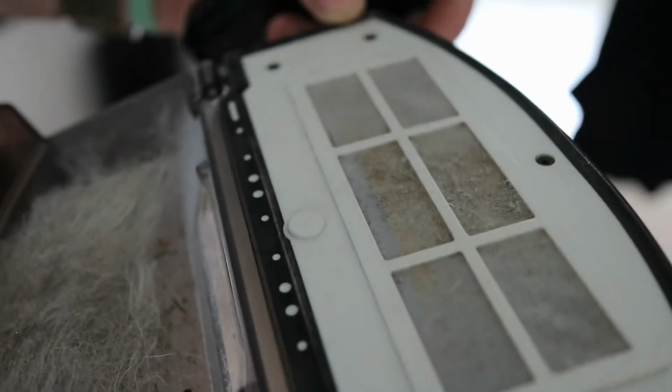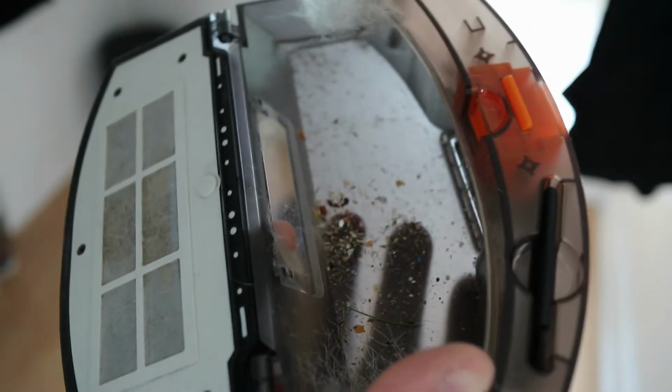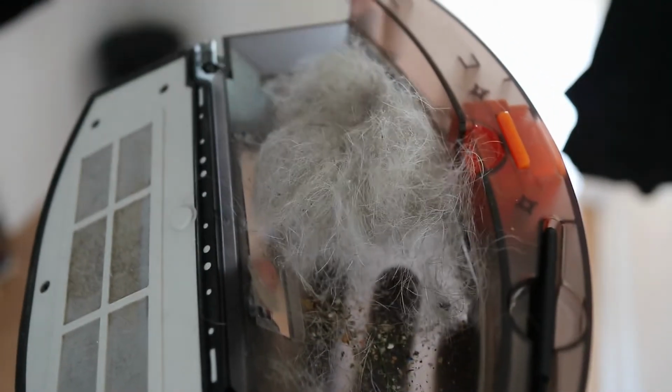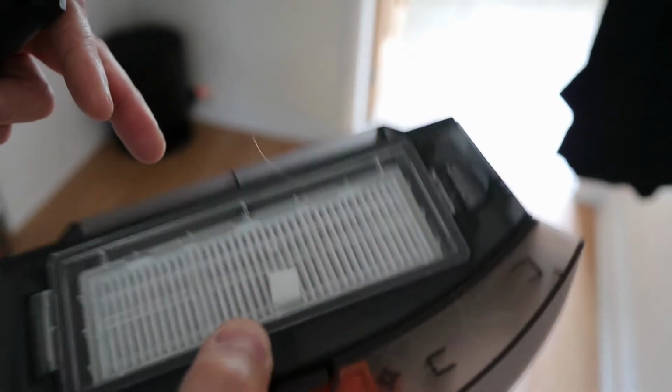You can see, let me see, filter there. That one's wiping. It's a HEPA filter, so you don't have to worry too much, but that's a lot. And I'm using the wrong hand. I'm trying to hold a microphone as well at the same time. It's picked up a lot of crap there. Mainly hair, which is what I want it for, like short white hair. It's like a bundle, and that was done yesterday. Yesterday I did it and I got the same. So each day I'm picking up that much crap. So we leave that in there. Yeah. Put it back in.